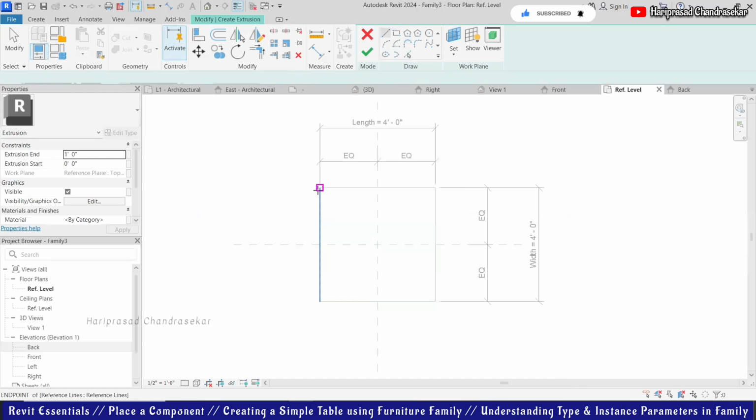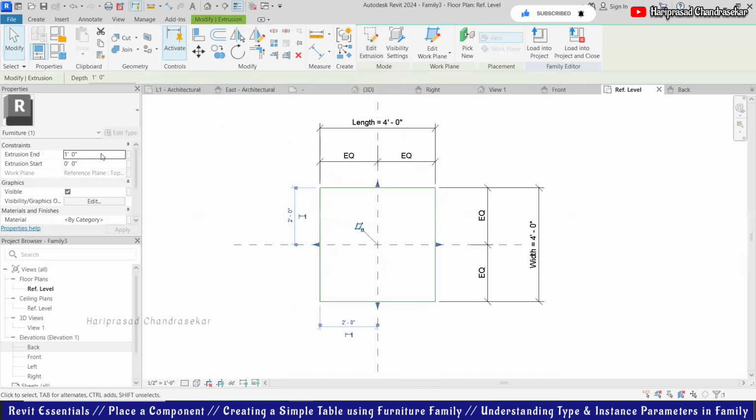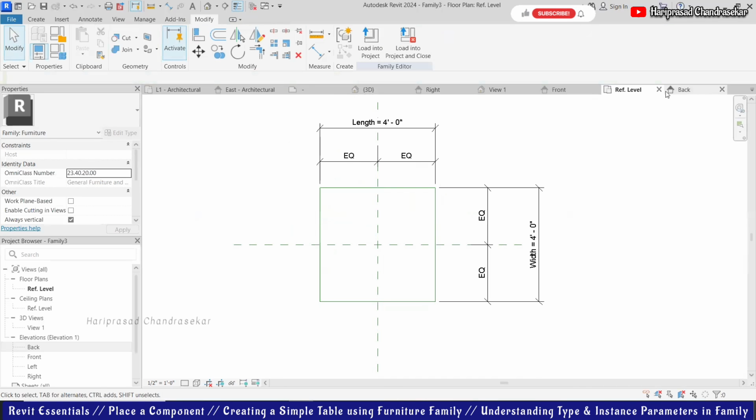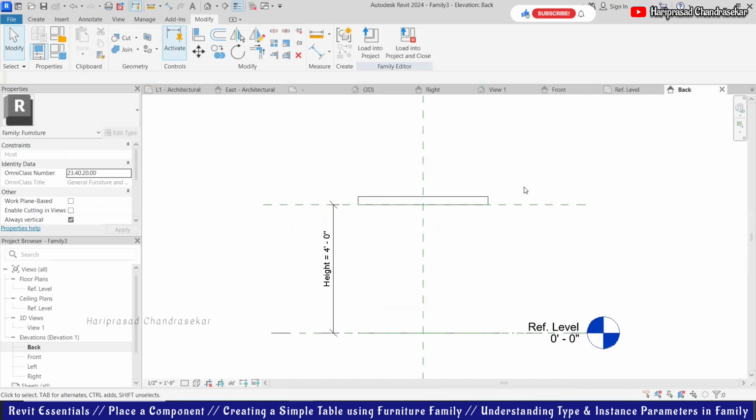Now I am going to just draw from here. Since we have the plane, right? No need to worry. So now you can lock it. So click OK, which is 3 inches. Now we got it.